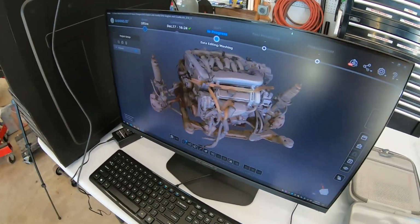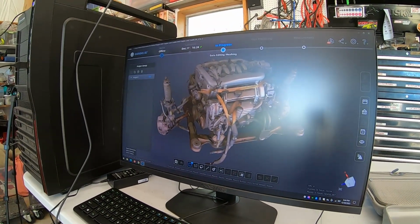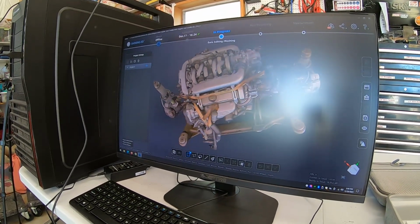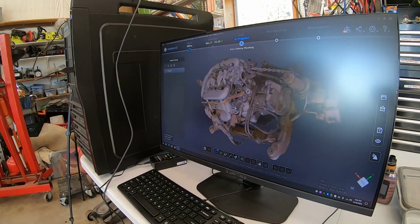We got the engine in the cradle scanned up. The other scans weren't rendering out quite well enough. I think I set the resolution too high. I backed it down to about a half a millimeter and everything's rendering now. Coming out just fine. I have working models. I took some measurements based off this and it all seems pretty dang accurate.